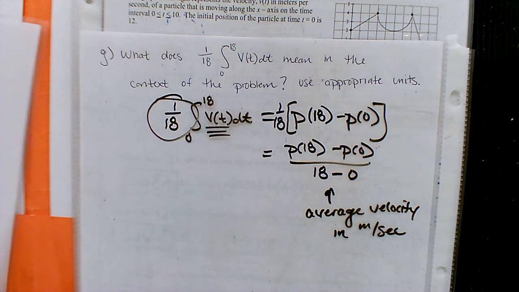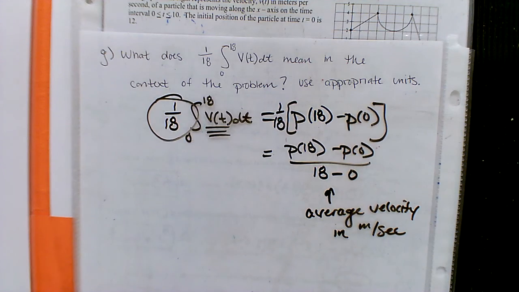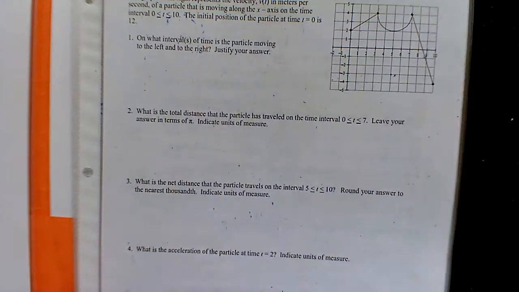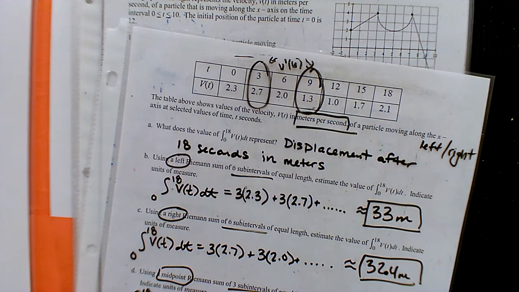All right, how are we doing with working backwards from velocity? That's all what this section was about: integrating velocity and interpreting what it means. Change in position, aka displacement. If we have absolute values, it means total distance. Okay, that's it for this section.